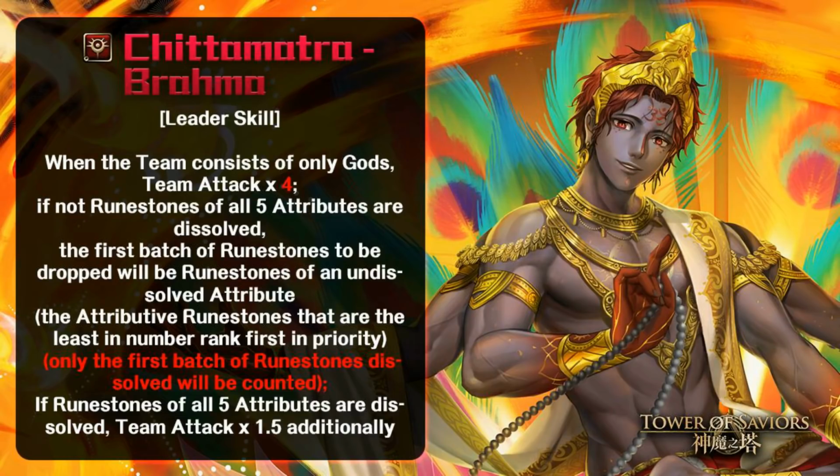My question to Madhead is, if you dissolve 5 colors in the first batch, does it sky drop anything? The response is, there will be absolutely no sky drop. So you have to be very careful with Brahma's playstyle. You have to not dissolve at least one color.